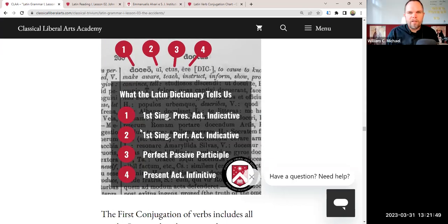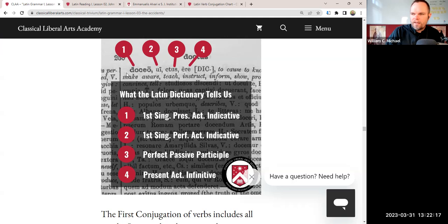If you look up a verb in a dictionary, in a regular Latin dictionary, it will give you all of this gobbledygook information at the beginning of the entry for the word. So you can see all of this, and like I said, it looks like somebody sneezed a bunch of letters on the page there, but that's all important information that tells us everything we need to know about this verb.